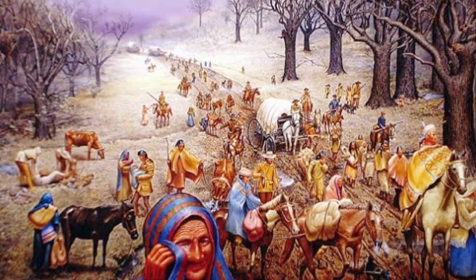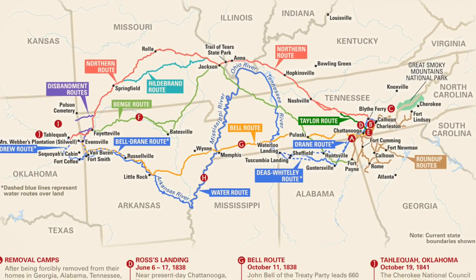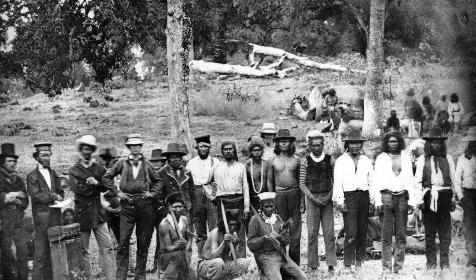For those who don't know, in American history starting around the 1830s there were a series of forced removals by the US government onto native tribes — usually moving a tribe from east of the Mississippi River to land in the west. These natives were forced to walk thousands of miles across land they didn't know. Many were raped, many starved, many died from disease. After the natives landed on reservations or internment camps, they didn't have enough food and didn't know how to find it in an unfamiliar area.